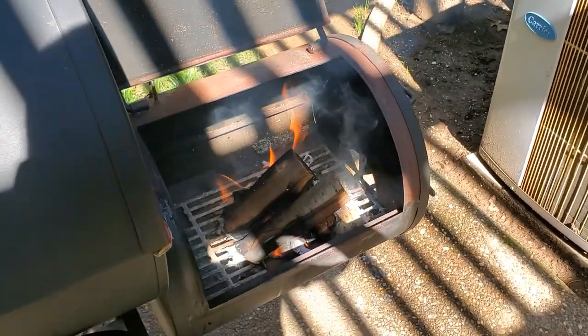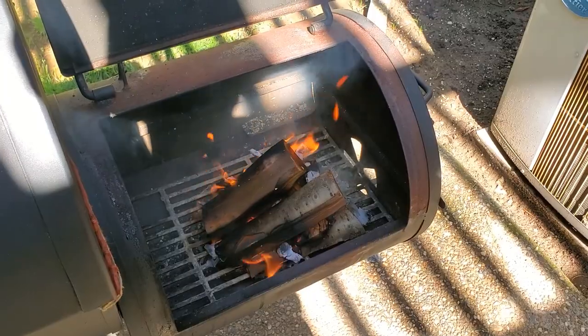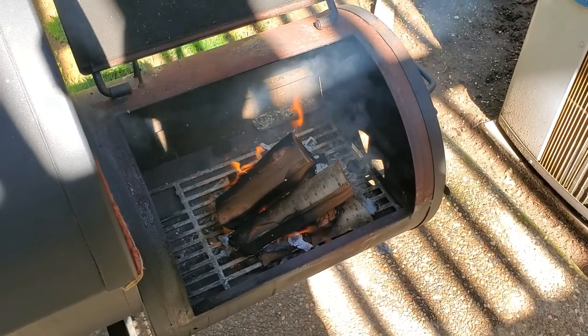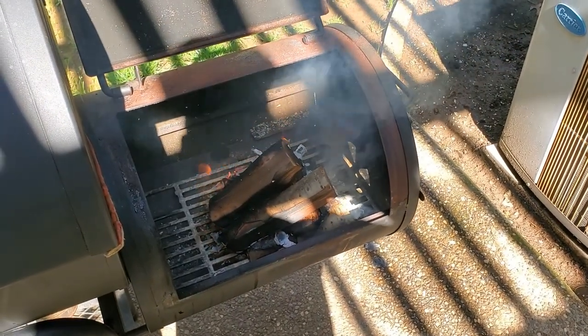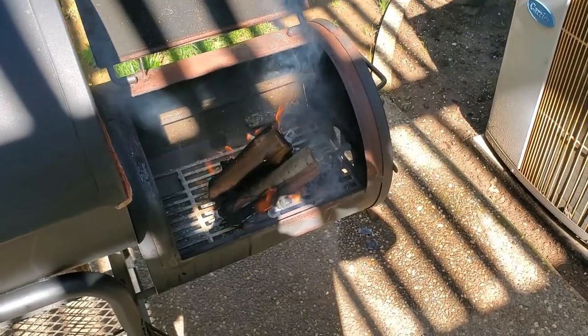Okay, I feel like the wood that I got in here is burned down enough. It's on fire enough to where I can go ahead and throw another piece of wood on top of there to build an even bigger coal bed and get the temperature in the main cooking chamber nice and hot. Now, did you catch what I just said there? I said, I feel like.